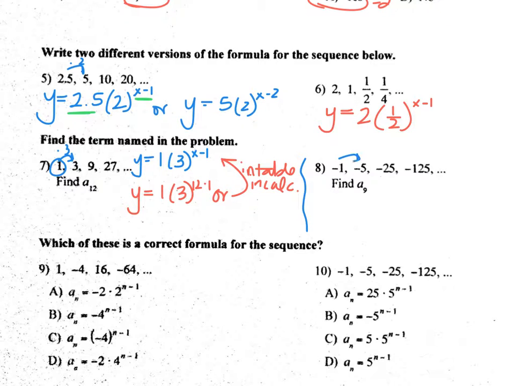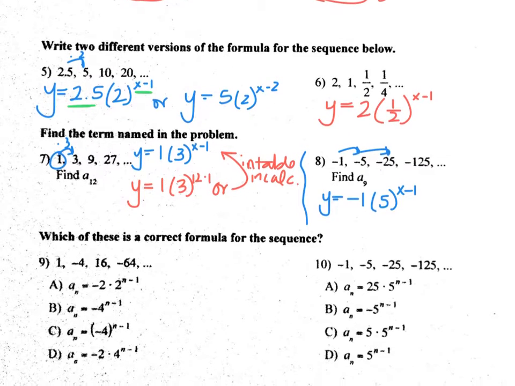It looks like question 8 is multiplying by 5 again, except I'm just starting at -1 this time. So y equals -1 times 5 to the x minus 1 power. And then just same idea. You can plug 9 in here, or you can type this equation in and look for 9 in your table. Whatever you decide to do, just know you need to be good at that so that you can stick with that method for your test tomorrow.